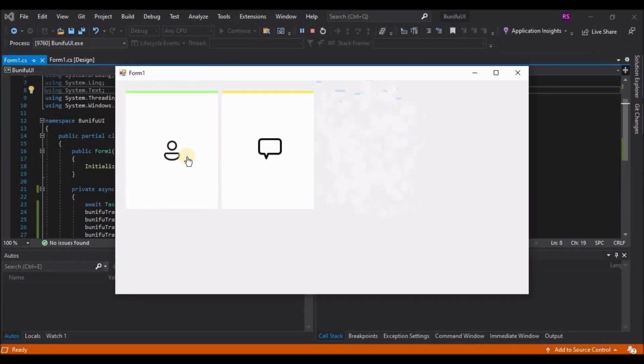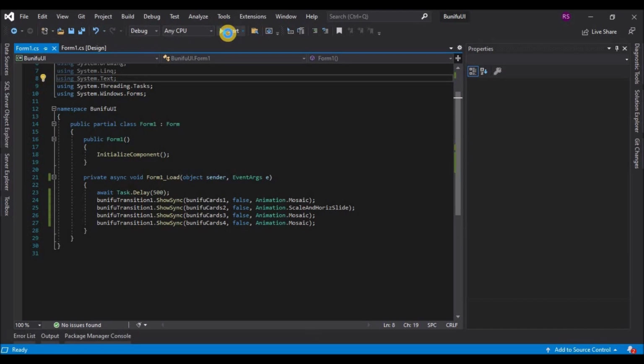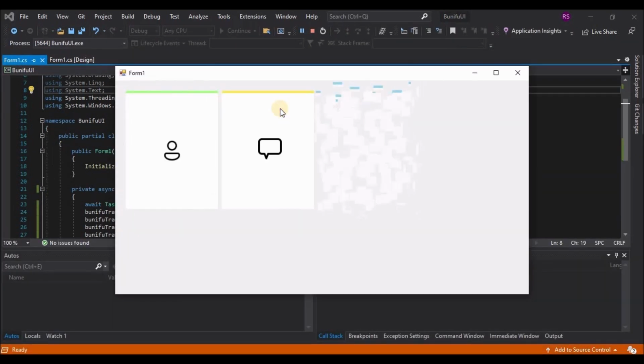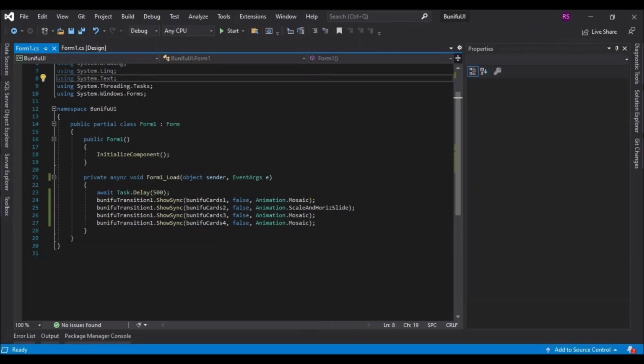Okay, so you can see that we have this beautiful animation after we have added the Bunifu transition on the form. The error has gone, and you can see that once the application loads, the animation is triggered.